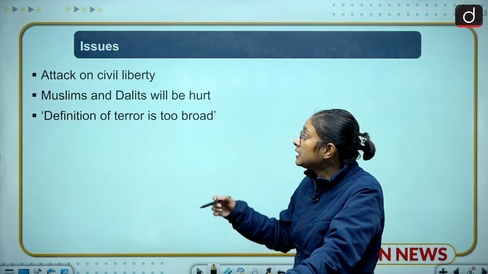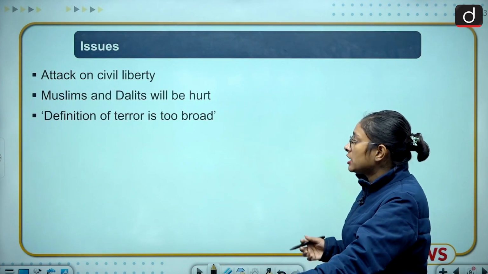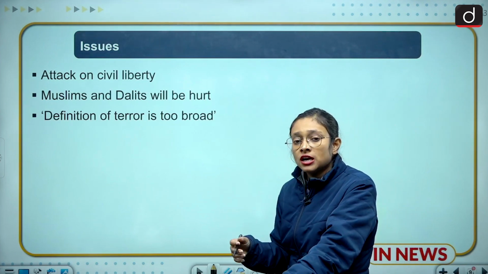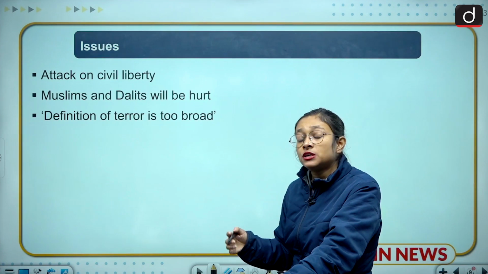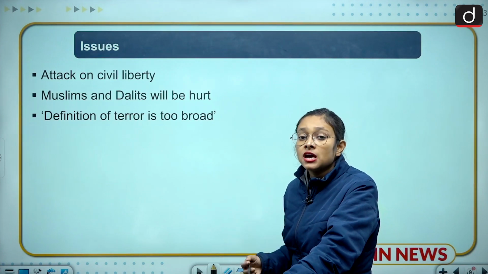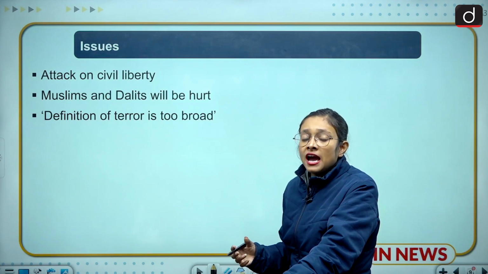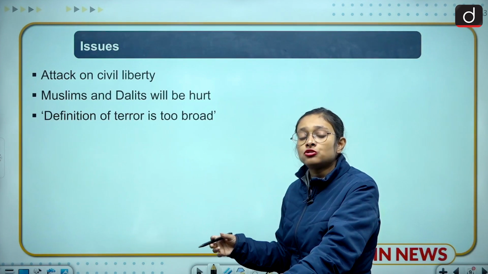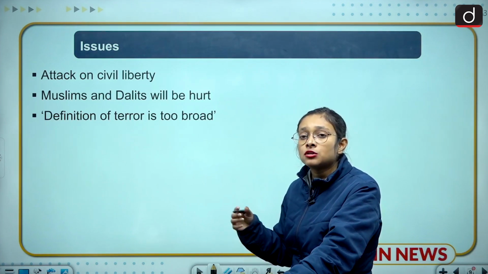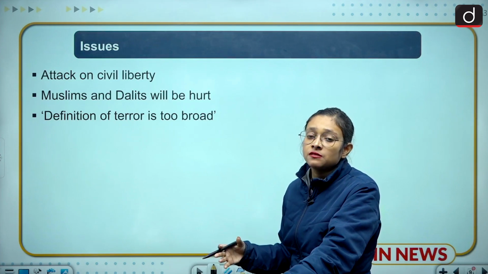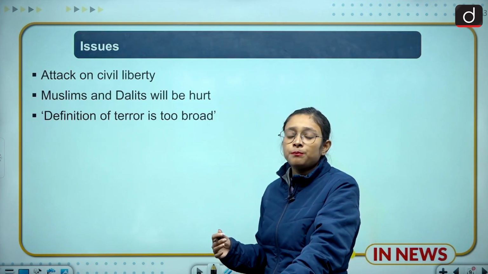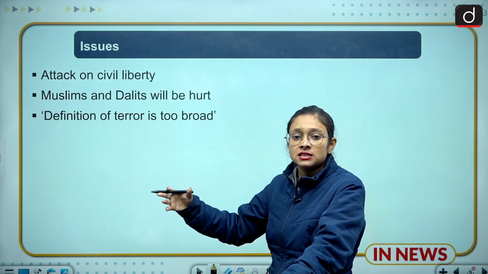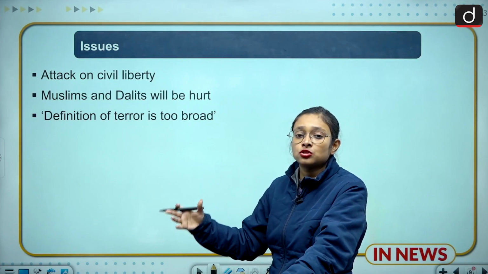And the second thing is the attack on civil liberty. So how can you say it is an attack on civil liberty? Because here the police detention and police custody has been increased from 15 to 60 days and even to 90 days, which has given extra power to the police, and it will create another kind of burden on the police and also on the judiciary, because so many cases will remain unresolved. So this is also an attack on civil liberty, because if any person is proved innocent, then they don't have to spend 60 or 90 days in jail. In 15 days a solution to that problem can be given.